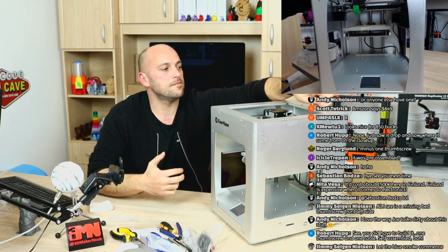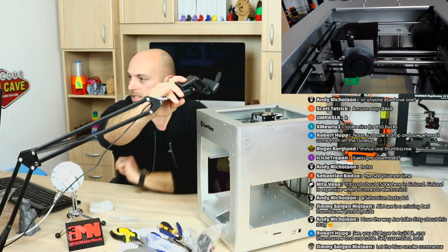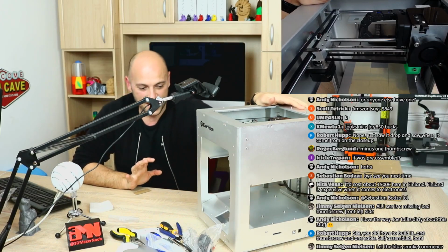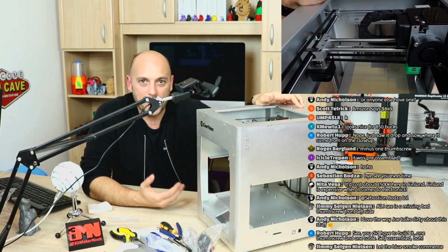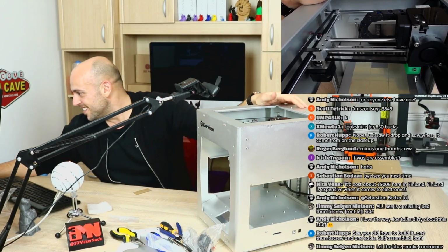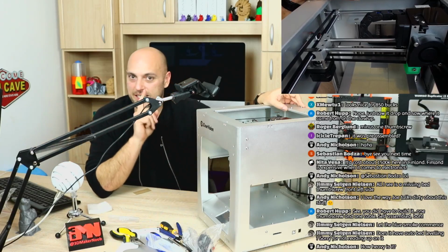I'm gonna get the camera up here so you guys can have a look from the top. So you can see. Cable chains. Everything. It feels like this company went to a manufacturer and said, build me the best printer you can for $850 and put everything you can in it. And it really has everything. It has software assisted bed leveling as far as I know.